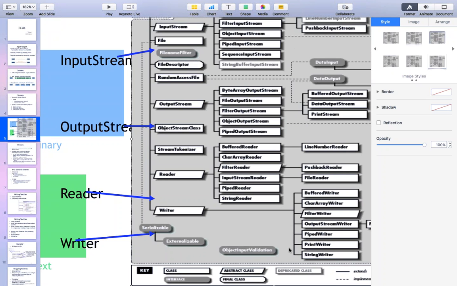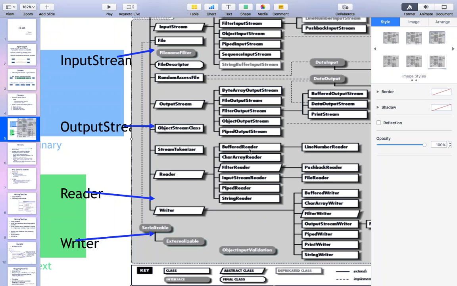Java provides you with so many different classes which can read and write data in different ways according to your requirement. So let's say I just want to read a character at a time, or I want to write a character at a time, so I can use the CharArrayWriter, right? Similarly, if I want to read, I can use an array reader or a BufferedReader. What is a buffer?